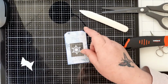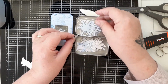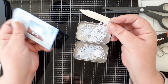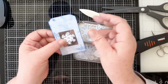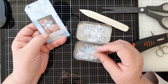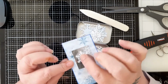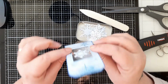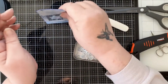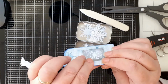Put it in there, and then I cut myself some of Tim Holtz snowflake dies, and just put them into one of my little tins, and then just chose the snowflake I preferred and put it inside. Now I don't like to glue what's in there down, so I've got 2 snowflakes of the same pattern and put them back to back, and then just floated it in there. But I find that when it's sandwiched together, it doesn't really move anyway. And if you do want it to move, you can just give it a little tap.